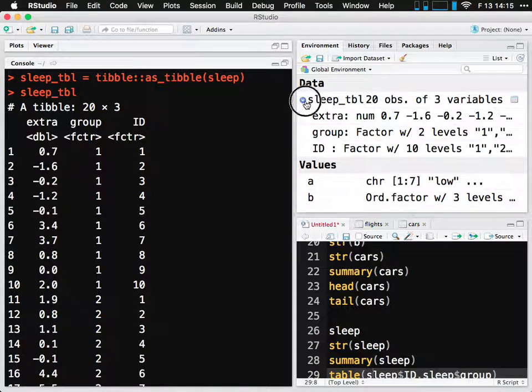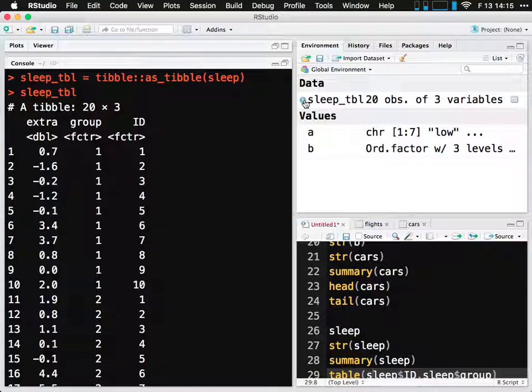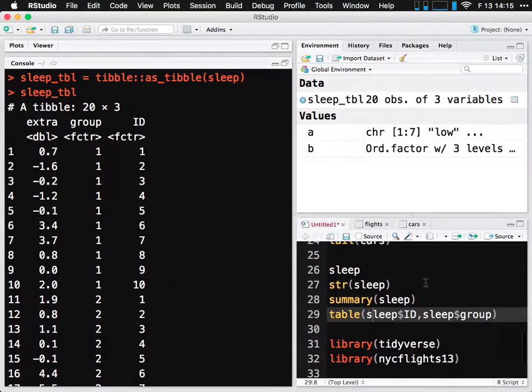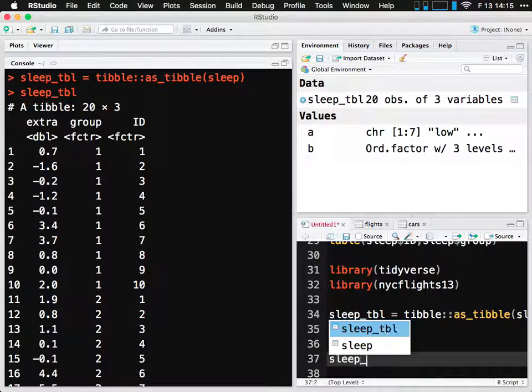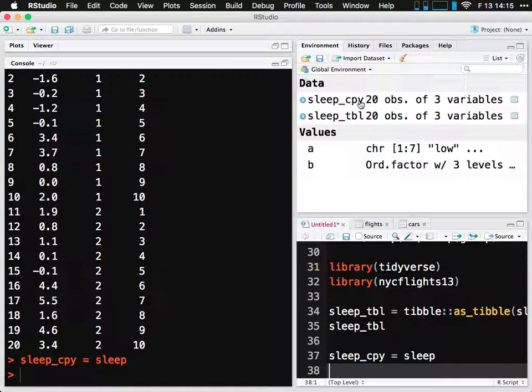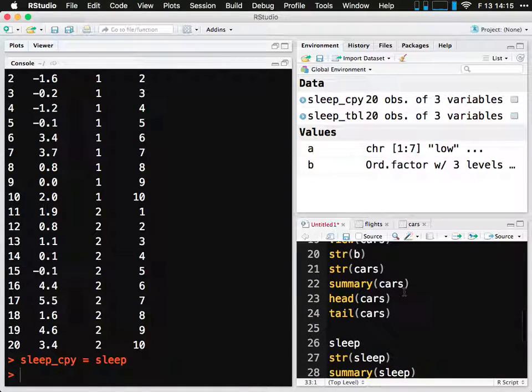Okay, so it has to be sort of pre-structured that way, and then when you store it, like with the sleep underscore tibble, it can recognize it as data. Yep. And in fact, if you create a copy of just sleep all by itself, so sleep copy equals sleep, it will show up there as well. So it's not just tibbles that show up. Any data frame will come up under data. Yeah, that's kind of what I was wondering, if that was a consequence of the tibble. Okay, cool.